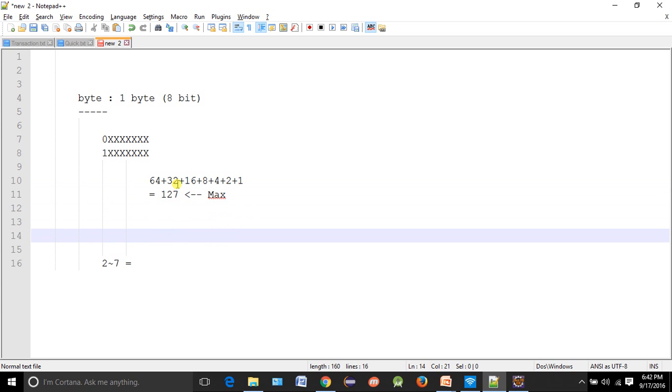And what is the minimum number it will support? Minimum number means minus. It will support minus 128. Why 128? We will come to know while going through it, and I will talk about this later. Because of 2's complement, you can support one extra number. 2's complement, you might have studied in your college, right? 2's complement is the concept. So for the time being, what is the maximum number byte can support? 127. What is the minimum number? Minus 128. If it is any other number, what will happen? Your code will not work.